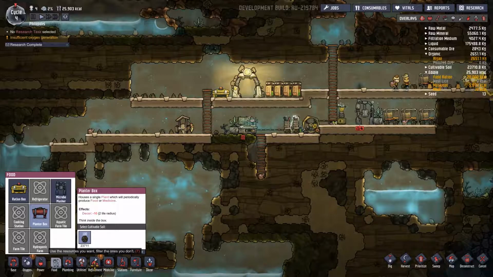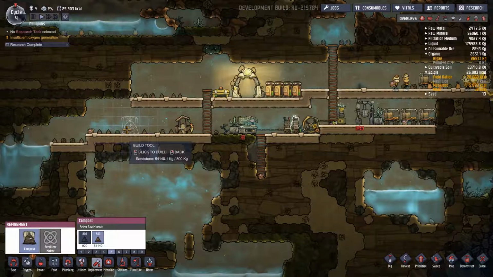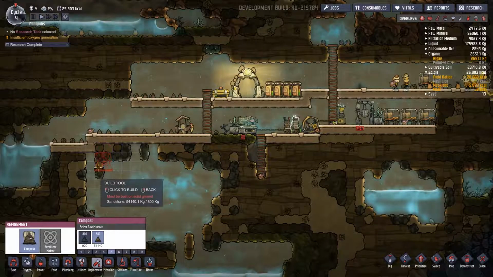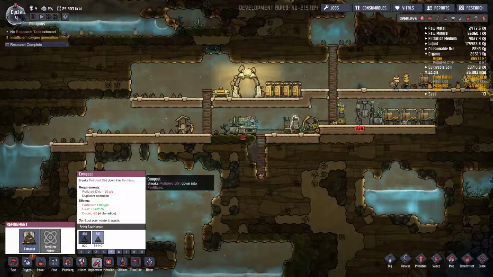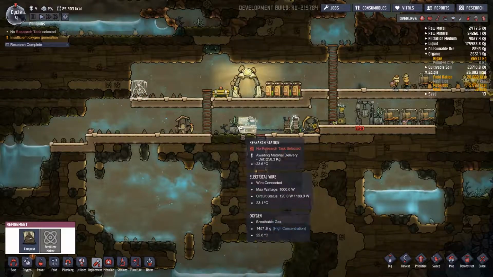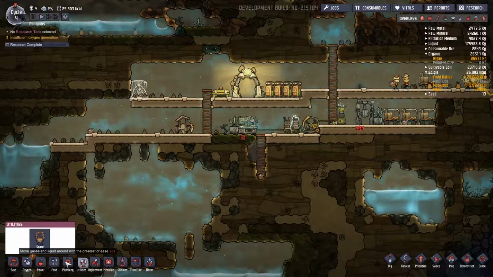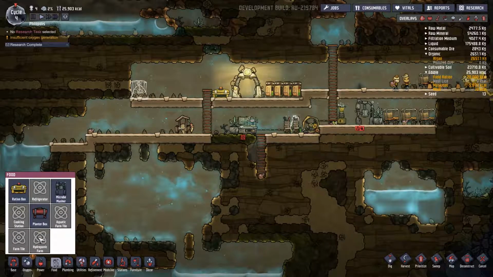It doesn't seem to need anything though. What's refinement? Compost. Well, we'll make a compost heap. Well, let's see. Decor -20. Big shock. Polluted dirt. Creates heat. That's actually a good thing to do, so that way we've got something for when our outhouse gets full. We can actually make use of it.